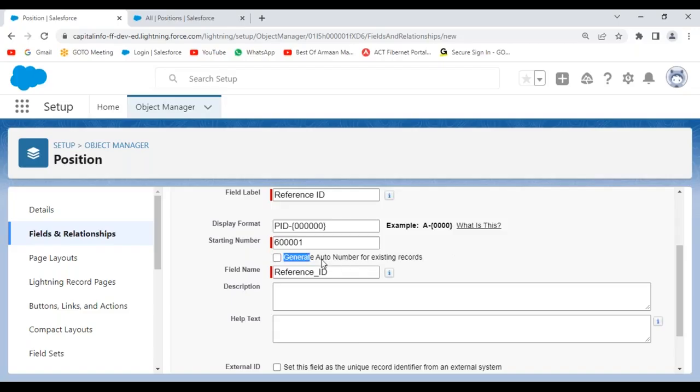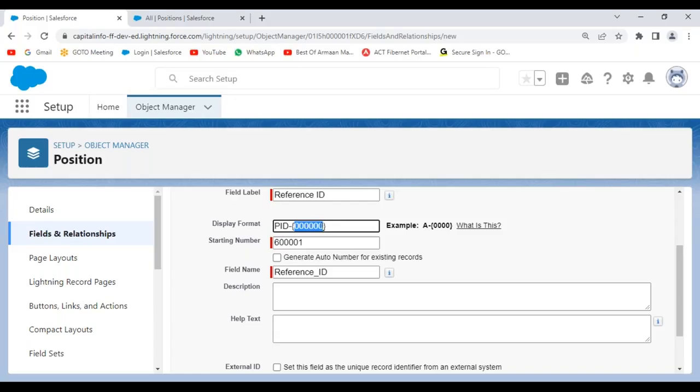Now tell me, do we need to select this checkbox here? Do we have any existing records? No. Because my table is just now we have created the table. No records are available. So no need to select this checkbox. Generate auto number for existing records. Clear? Now, in the display format, we have to enter simply the format. Don't enter the number over here, 600001.